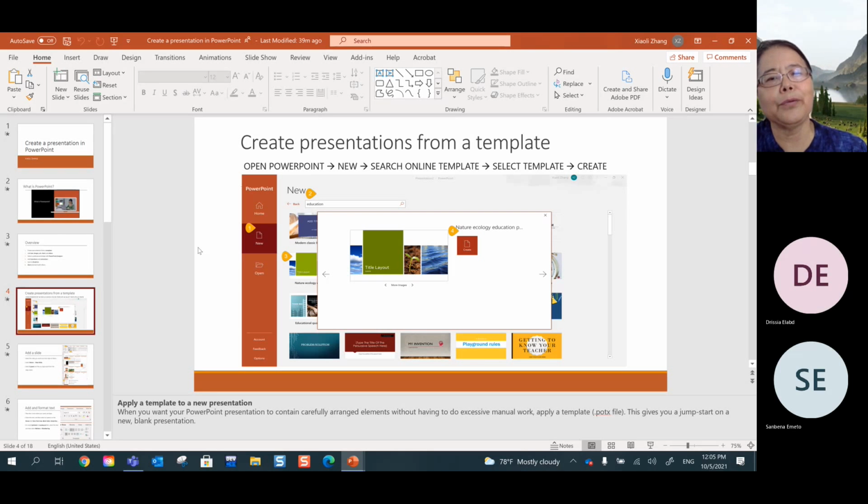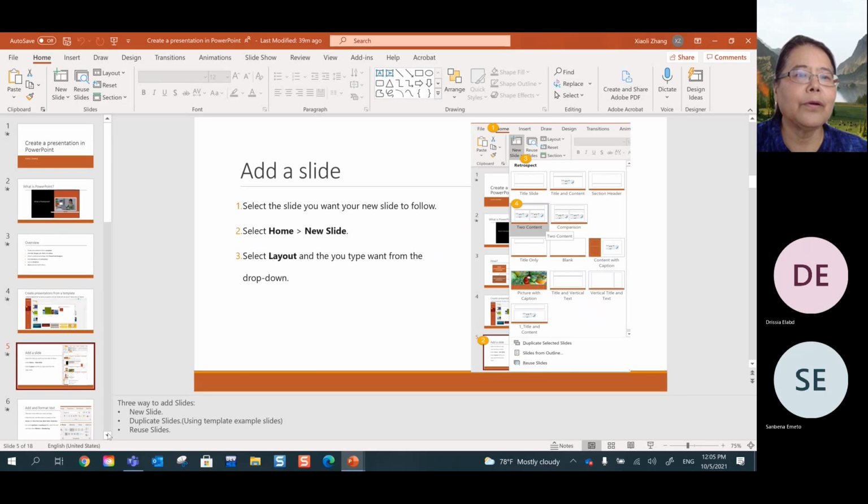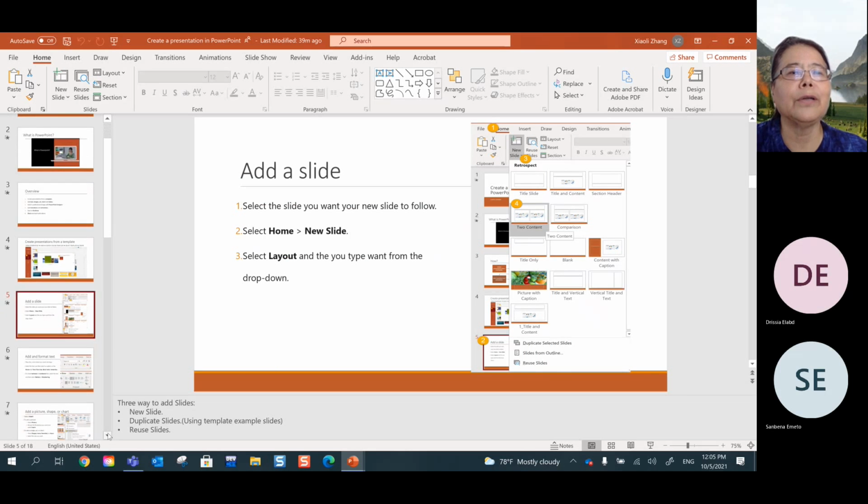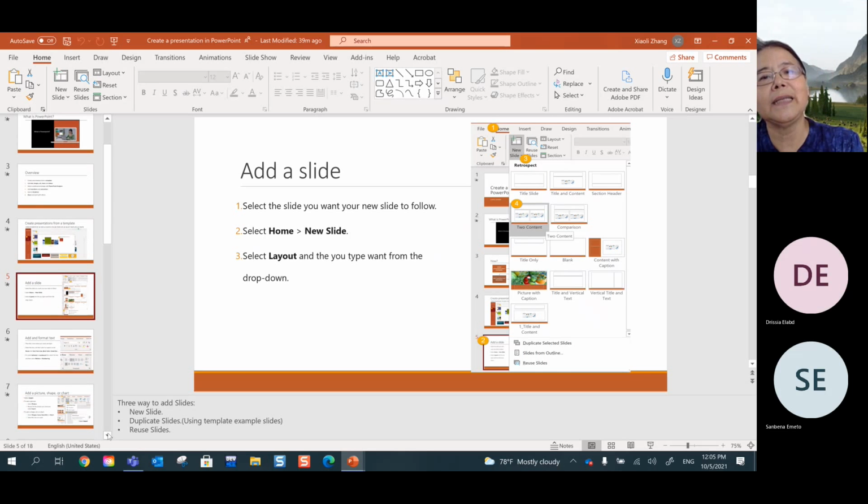After we create that, next we're going to add slides to the presentation. There are three ways you can add a slide. We can use the new slide: go to the Home tab and click the New Slide arrow.